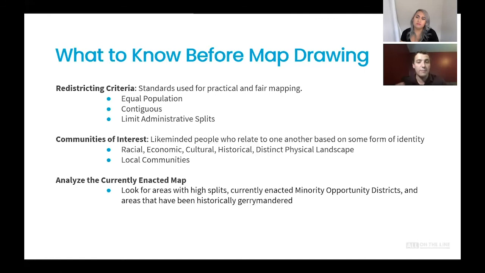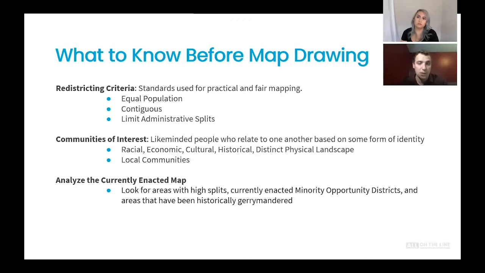Administrative boundaries are things like counties, cities, or townships that already have elected officials, and they also have workers who are employed by that administrative boundary, like county workers, city workers. Splitting means that an administrative boundary has more than one district within it. You generally want to eliminate as many splits as you can when you're redistricting. However, there are some times where splitting is necessary.